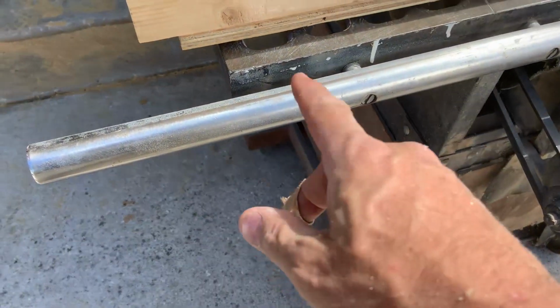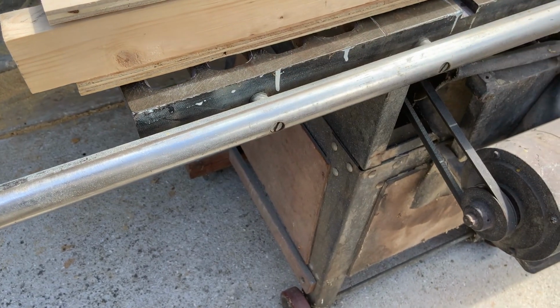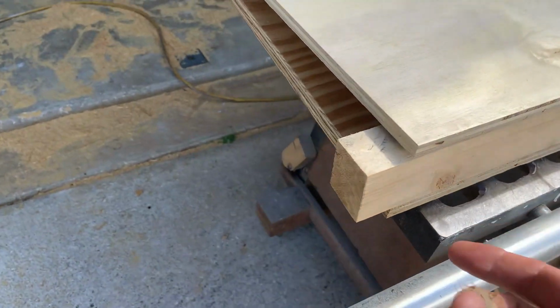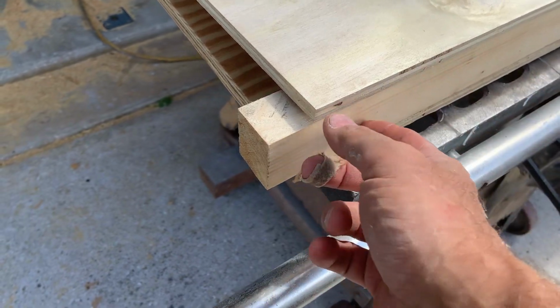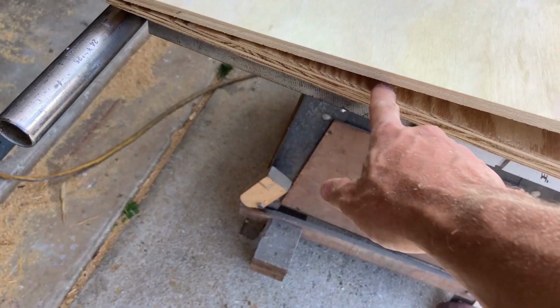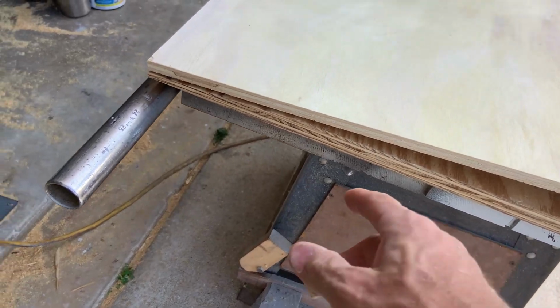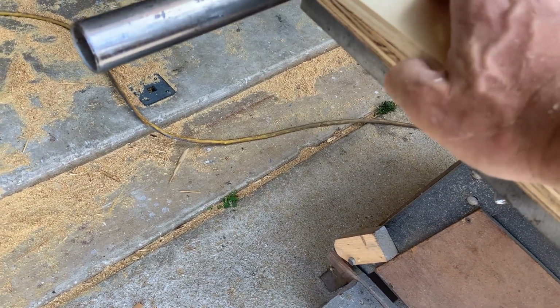I'll assemble the 2x4 to one of the halves with glue and screws first. Then I'll pre-drill the other side for screws along the 2x4 and on these wedges on the sides. And then right about here, I guess, I'll pre-drill one of these sides for screws.